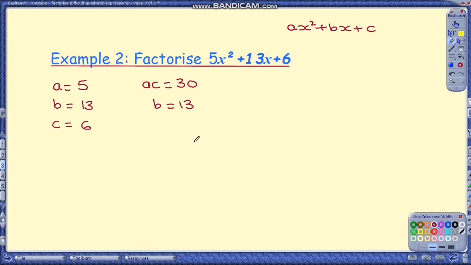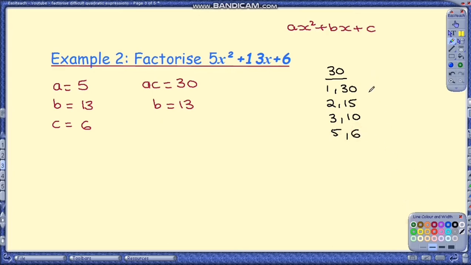Okay, so now that I've given you this information, why don't you pause it and have a look at whether you can continue with the rest if you remember example 1. Okay, otherwise obviously unpause it and then continue listening. So at this stage, remember we need factors of 30. So we've got 1 and 30, we've got 2 and 15, 3 and 10, and finally we've got 5 and 6.